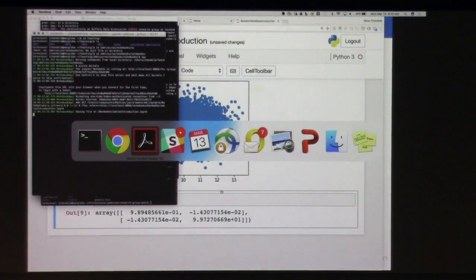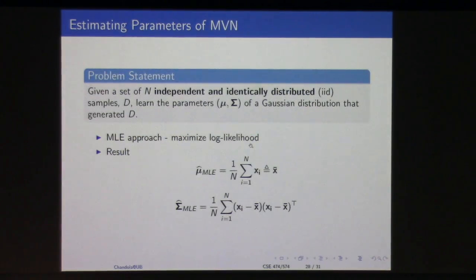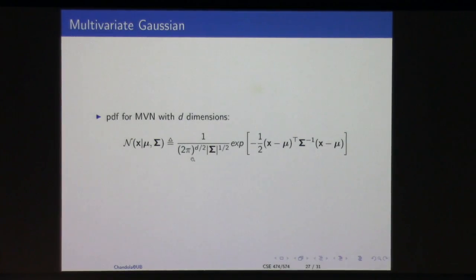So in general, what could happen is that you might get a different form of PDF. And somebody could ask you, how do I estimate these values, the estimates of the parameters given some data? And the recipe is still the same. You take the PDF. If you're doing MLE, you just compute the log likelihood, you maximize it. If you are doing posterior, if you also want to incorporate prior, then you put some prior distribution on your parameters, and then you work with that, all right? So I'm going to stop at that for this particular section, unless there are any questions.